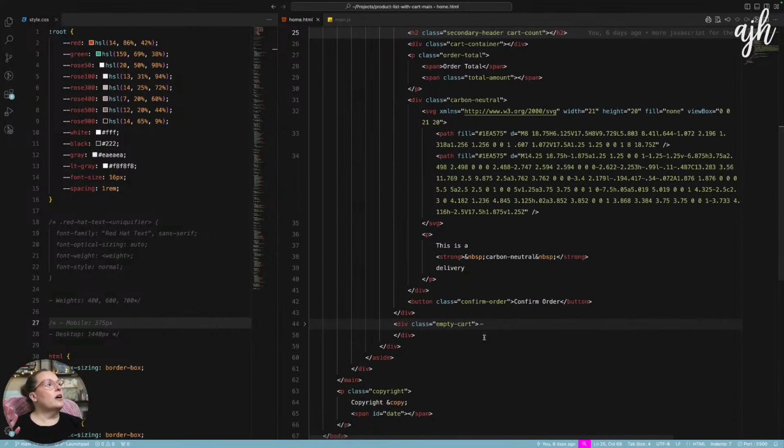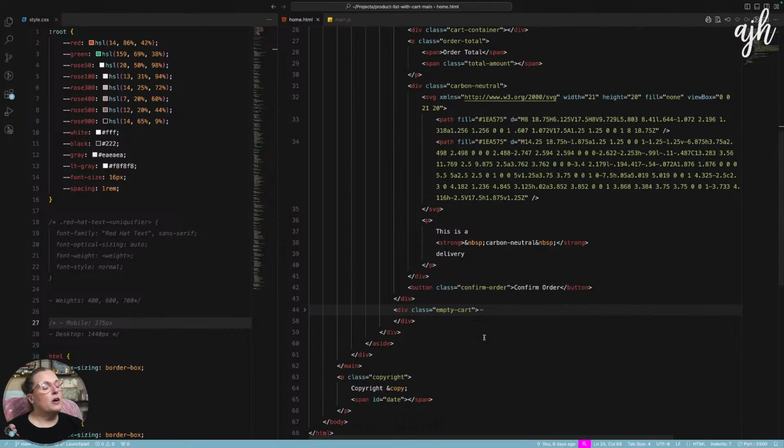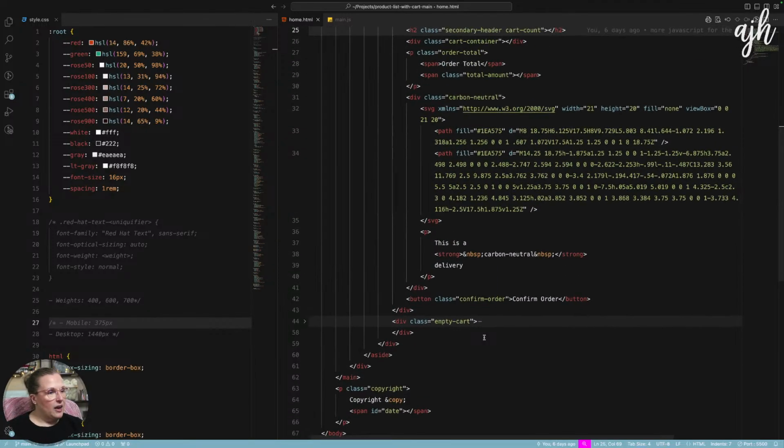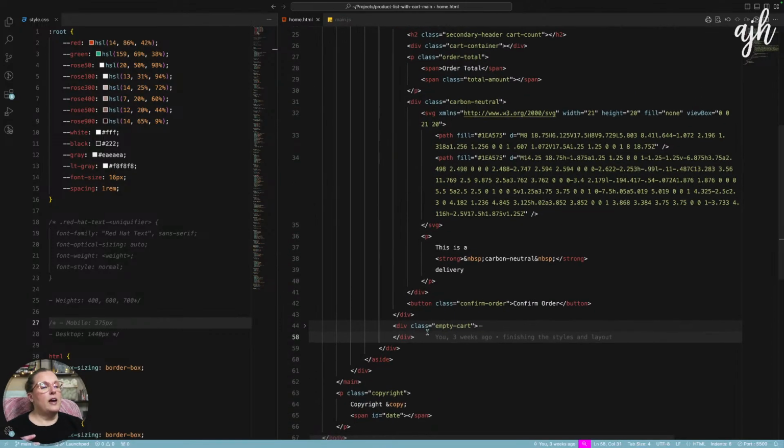I was just trying last week to reduce the number of event listeners, but I have my head wrapped around that a little bit more. So this is my extremely long-winded way of saying that my CSS for full cart and sibling selector empty cart isn't going to work anymore, which is totally fine.